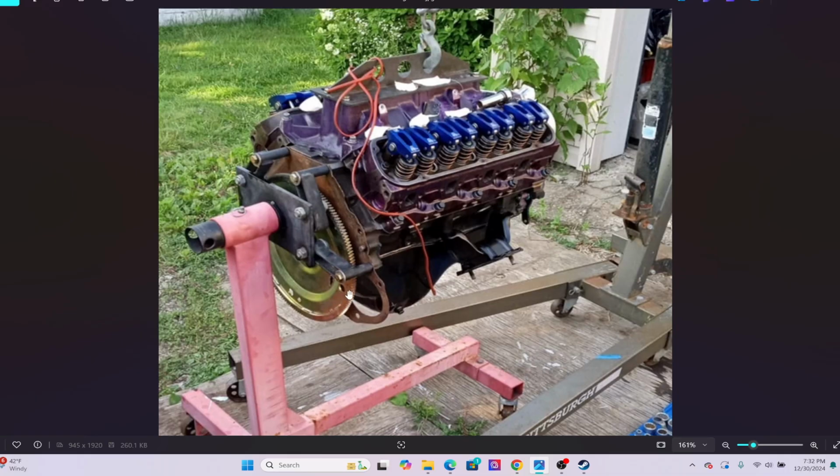And if it feels too short, give the engine a rotation. Maybe it's not fully seated. See if it'll move in and out more if you turn that a little. And if there's too much gap, then hopefully your studs will let you use washers.